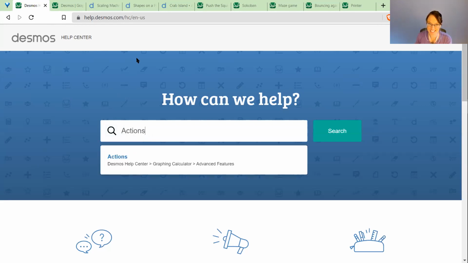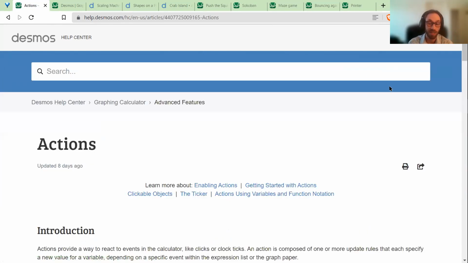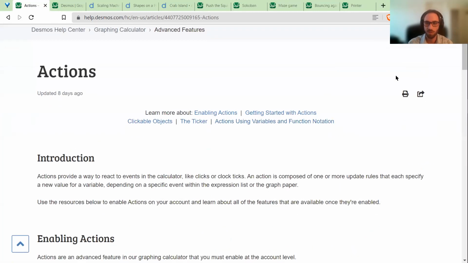And here we are. Actions are live. Can't wait to look at them here. They are. And so this live stream webinar is one way to learn about actions and to see them in use. But for your own continuing learning, I do highly recommend this actions article at help.desmos.com. It will show you a bunch of stuff that we won't actually talk about today. So let me load that up and then toss a question to Suzanne.